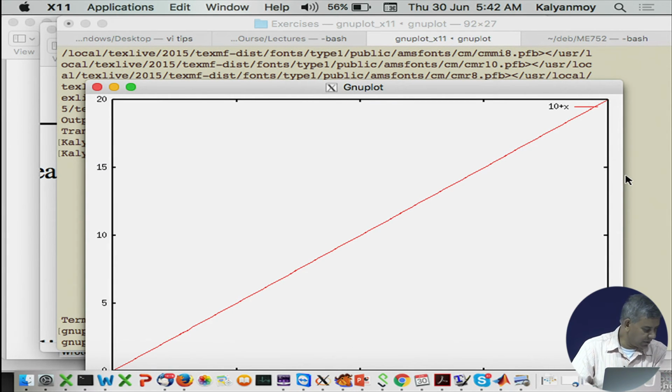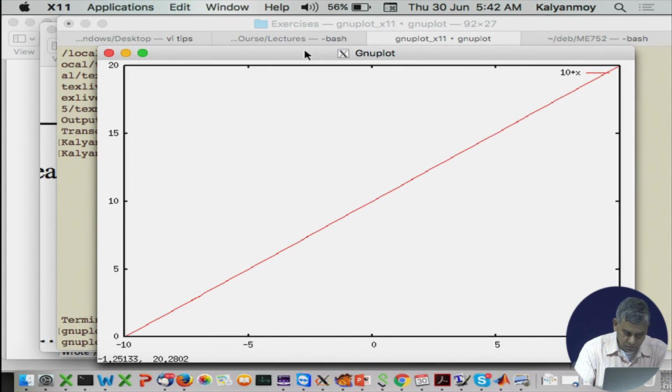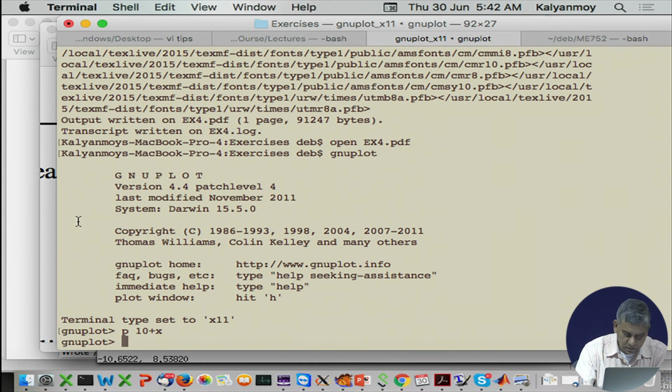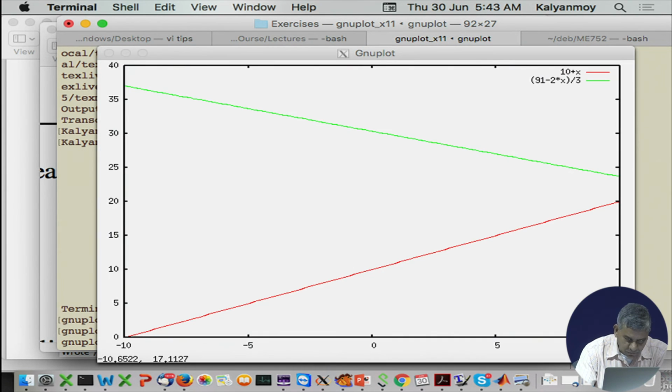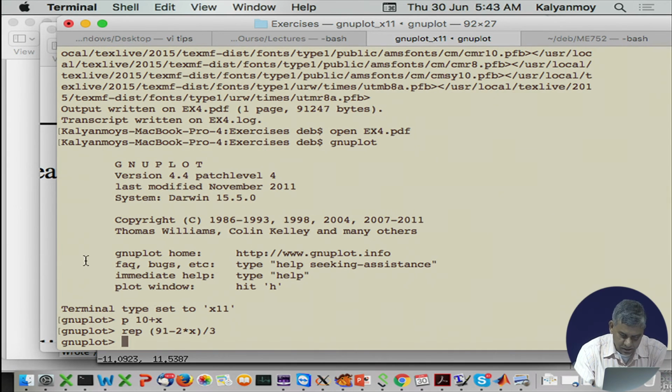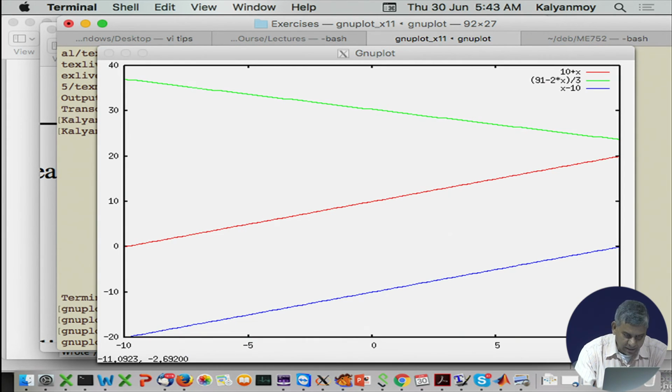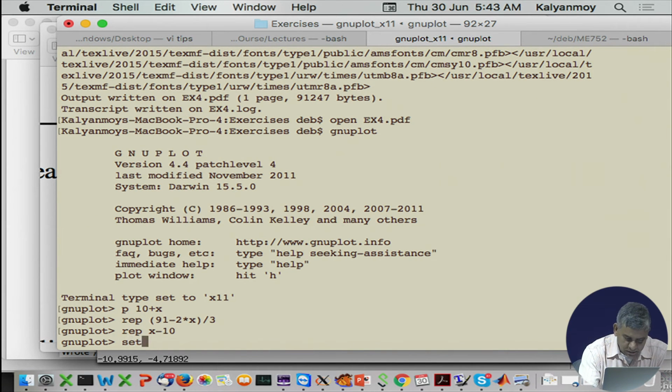And what are the problems again? Okay, 91 minus 2x1, this seems to be another one. And then I should have one with the x1 minus 10, I think. Yeah, that one. Okay, now I have to switch to the positive side.